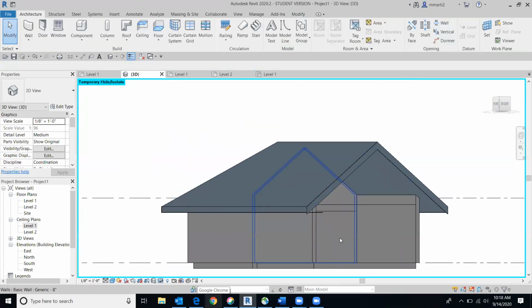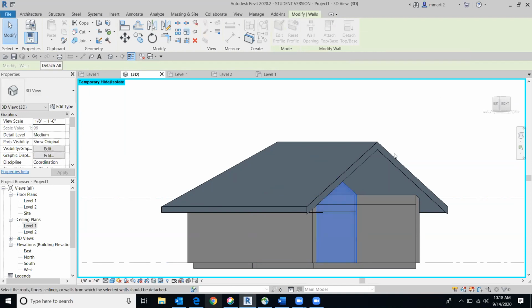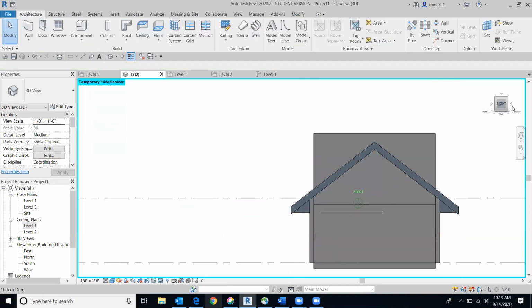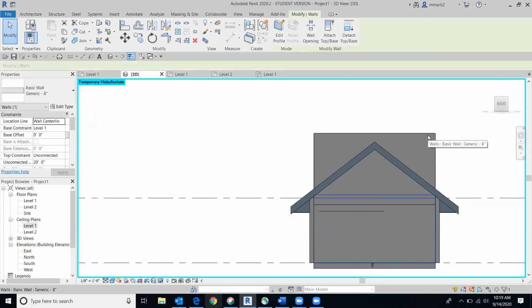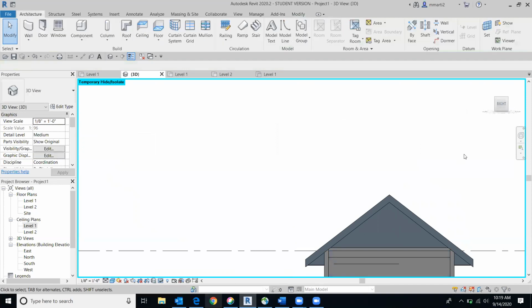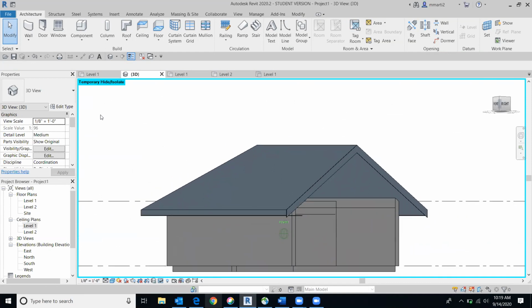Now at this point, I'm going to click on this interior wall and make it active. And I want to do detach top to base. And then I'm going to click on the roof that I want it to detach from. At that point, that wall is going to stick out through the roof. And all I need to do now is make sure that wall is active and change that height from unconnected 20 foot to 10 foot. And that'll bring that in line with my other walls that I have in place there.